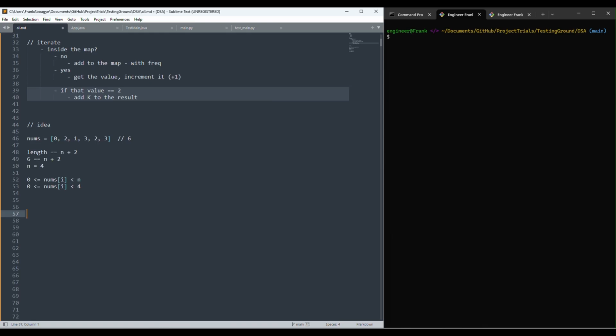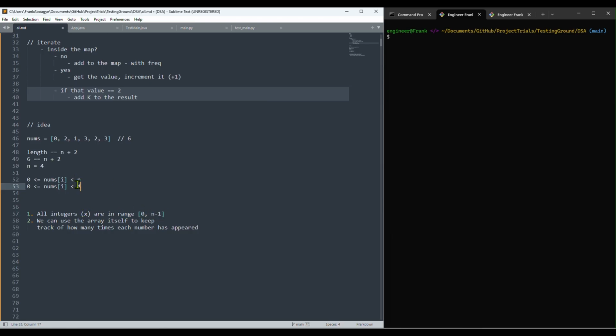So let me write these statements down. Now we know that all the elements x are in the range of 0 to n minus 1.